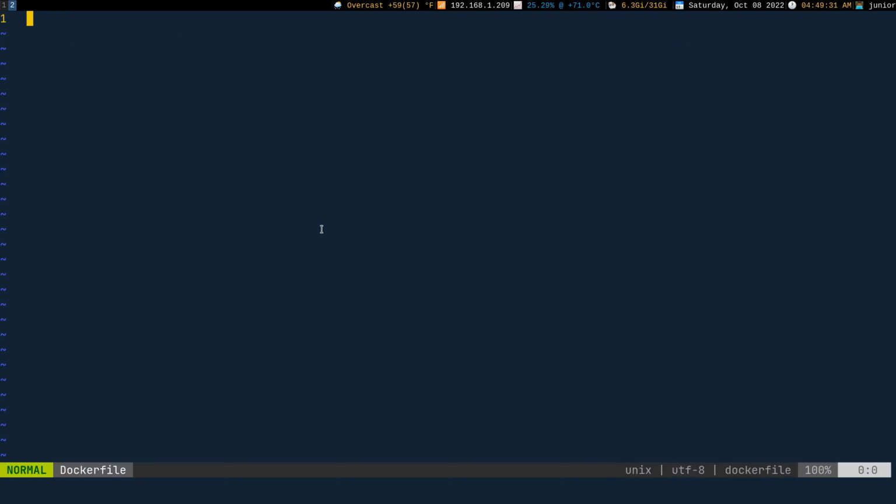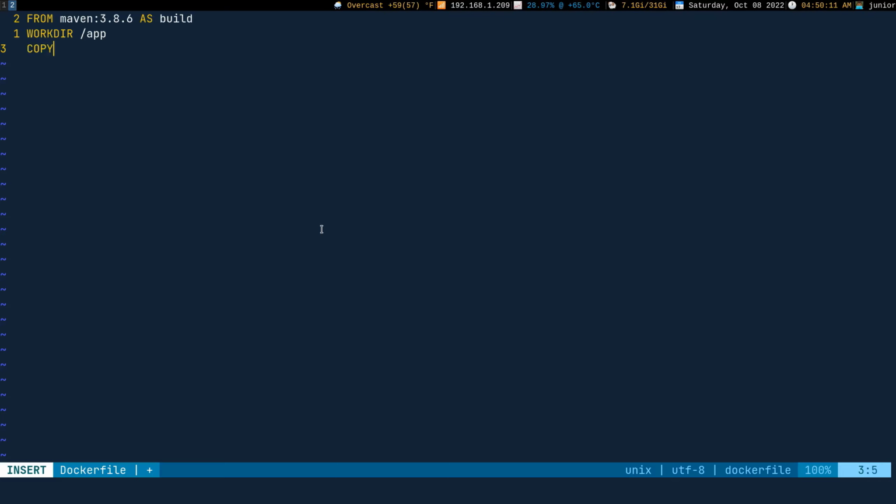So I'm going to open this, and the first thing that I want to do is to get Maven. So I'm going to say FROM maven, and I'm going to pass in the version 3.8.6. That's the latest version. Okay, and that's the version of Maven that I want to start with as my base image. And I'm going to define this as a build, and I'm going to talk about this in a second. The second thing that I want to do is to define a WORKDIR, which is the working directory, and I'm going to set it to app. Okay, so that's going to define a folder called app inside of the container.